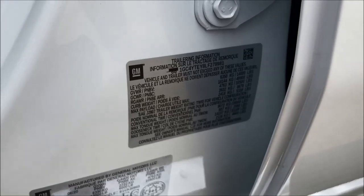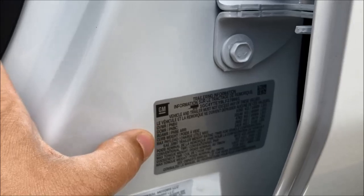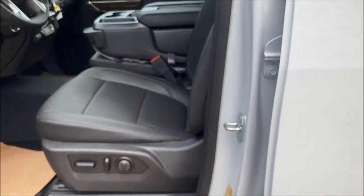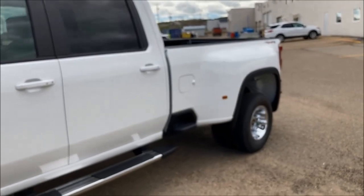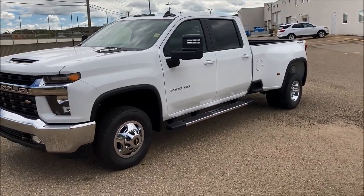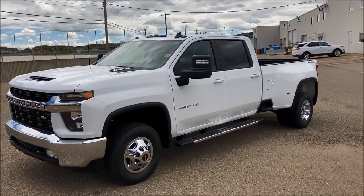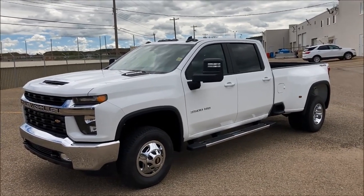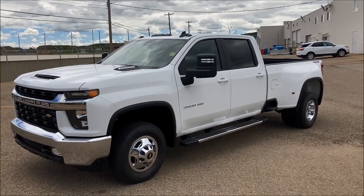So really straightforward. GM's taken all the guesswork out of what your tongue weights are and all that sort of stuff, your gross vehicle weight rating, your gross combined weight rating, all those numbers are right here at your fingertips. So you know that your fifth wheel or your work trailer and what's on it is going to be towed and be safe, and you don't have to worry about the DOT or the sheriff pulling you over and giving you a costly ticket. And we all know that when you're a professional, downtime is important, right? Downtime is super costly. And this is a truck, legendary Duramax, over 1 million of them on the road in North America, a truck that won't let you down.